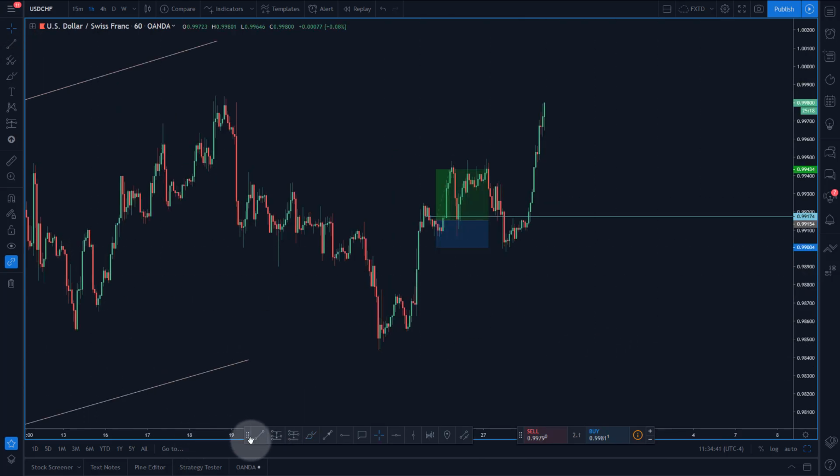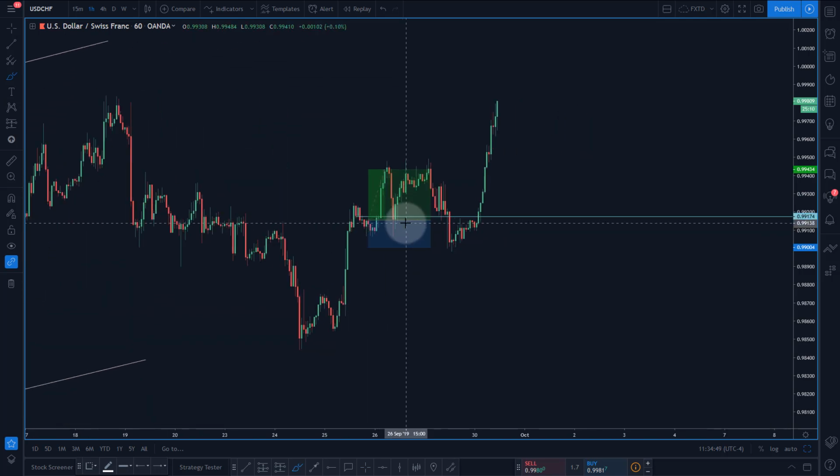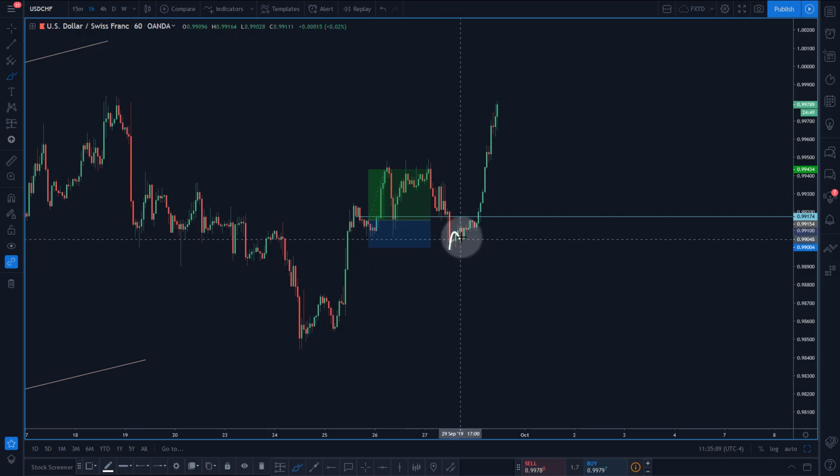Okay, dollar Swiss is a pair that I don't recommend you trade frequently, but it's a pair I recommend that you keep an eye on because it can give you good entries, but it can also be very corrective and very wicky, and can catch you on the wrong side. For instance, I took this flag, I made some profit on that trade, but it became very corrective, so I got out of it. It moved down correctively, and then it formed this flag.